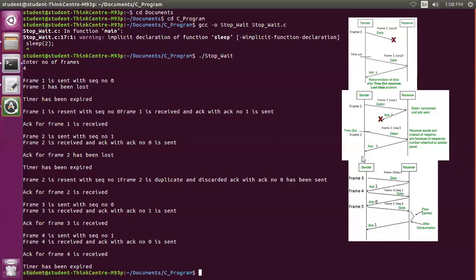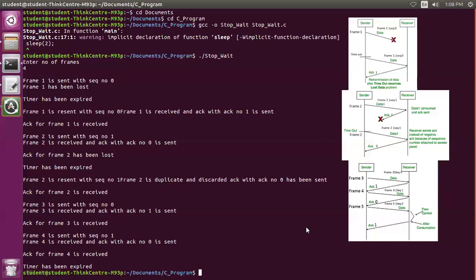Now the sender will receive the acknowledgement. After that, it has to send the third frame. Since from the third frame we have the normal movement of the data and acknowledgement, frame 3 is sent with sequence number 0, and the receiver receives the third frame and the acknowledgement is sent. Again, the acknowledgement for frame 3 is received, and you are now sending the fourth frame. Once the fourth frame is sent, the receiver receives it and sends the acknowledgement. Since our case has only 4 frames to be sent, the timer expires because there are no more frames to be transmitted from the sender.